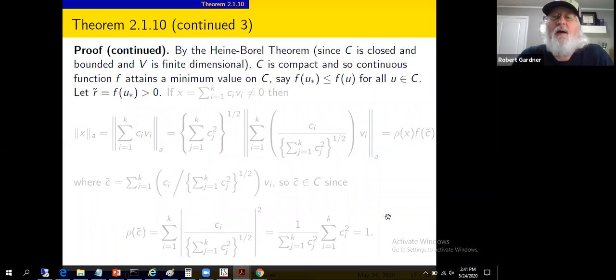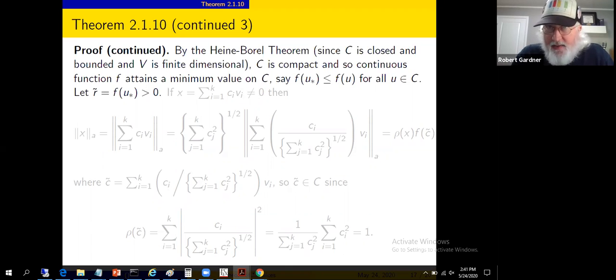But we got a closed and bounded set. Closed and bounded sets are compact, right? Heine-Borel says a set is compact if and only if it's closed and bounded. No, Heine-Borel says a set... let's go at it a handful of different ways.